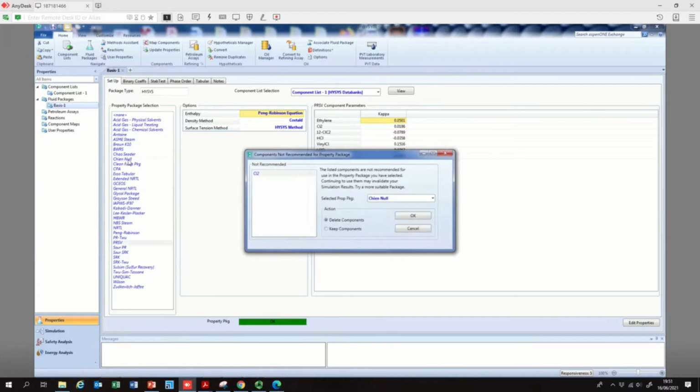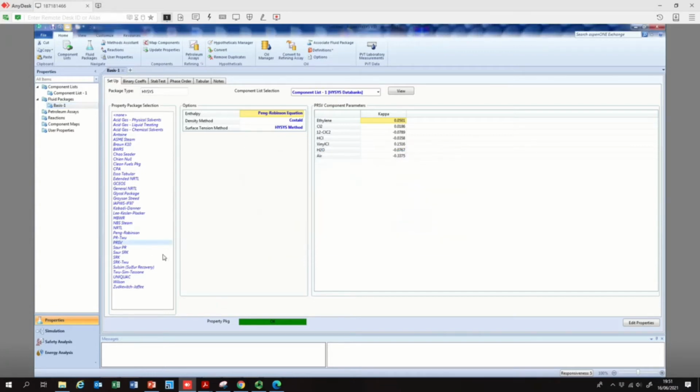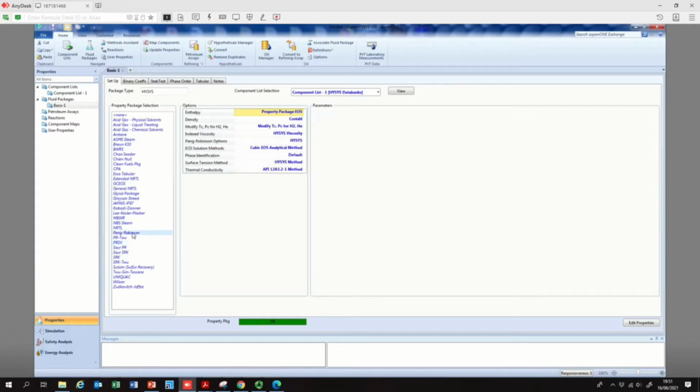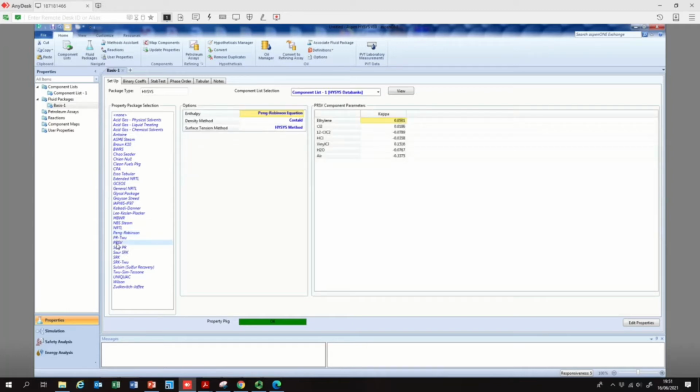Say for example, if you select some other package, it will say this is not a recommended package, and that it cannot find the fluid properties for the chlorine atoms. But anyway, the Peng-Robinson equation of state is good for most gases, especially small molecules. So we can also use Peng-Robinson, but I'm going to use this one, PRSV. This is recommended in some of the books which I follow. So click this one.